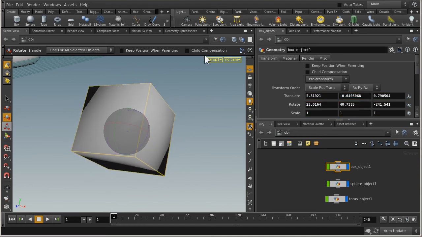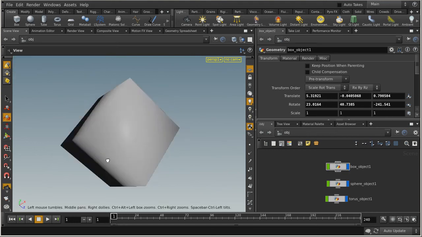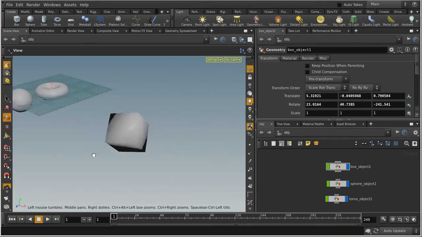Now the rotation of this object is based off of the very center of the object. And you'll see this little dot here. That little dot is known as the pivot point. And you can change the pivot point so that your rotations can be offset from the dead center of the box. Let me show you what I'm talking about here. I'm going to hold down the space bar to temporarily enter the view mode and rotate my box around a little bit here to get a better view.